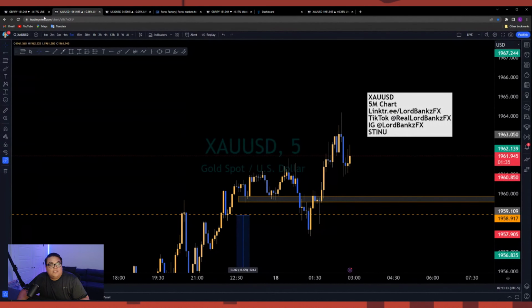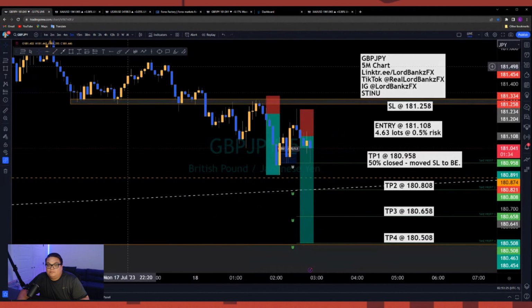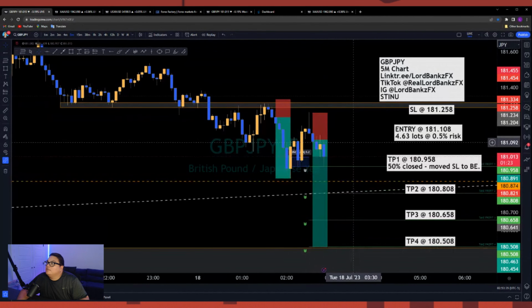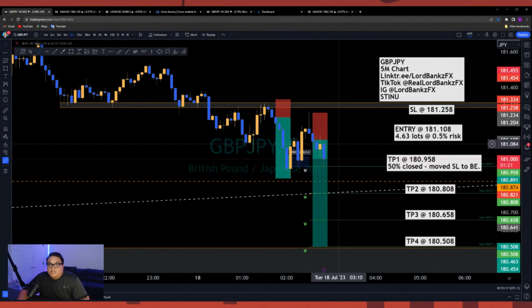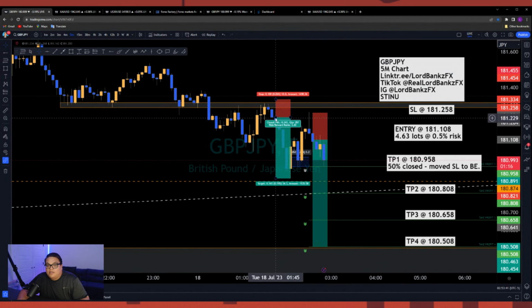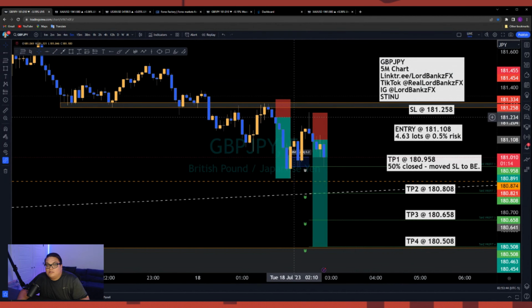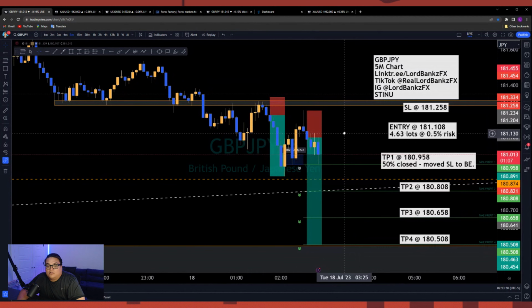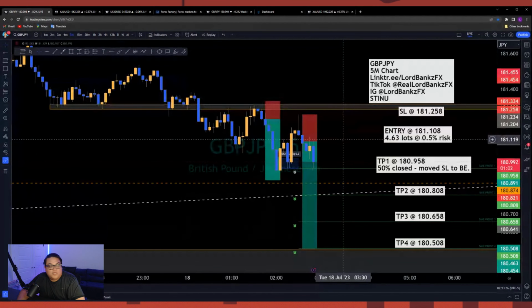A win is a win, though. Look at that thing, it just came back to break even, and it's going to freaking melt. This is a nice trade, especially since we cut this on the pullback of the original trade. If our trade was right here, we would have still broke even here after the TP1. Regardless, I think it was a great trade, especially to start out the week positive.